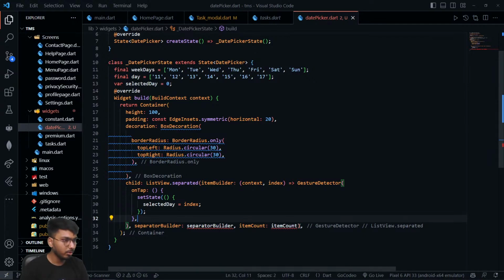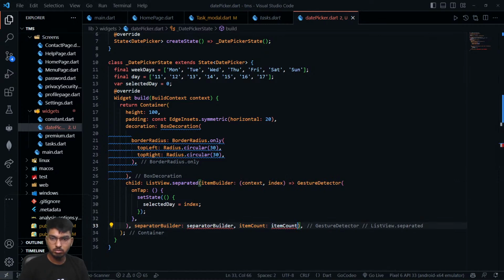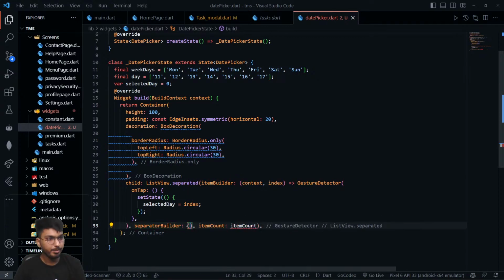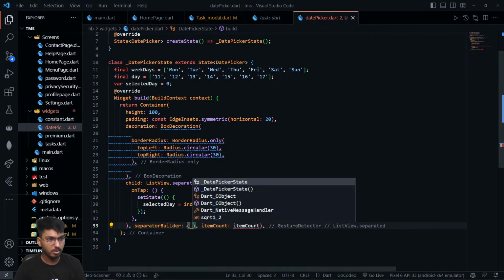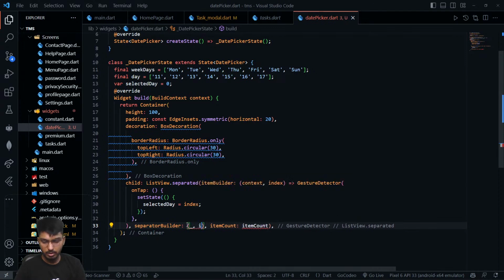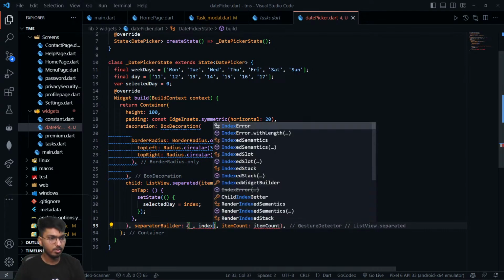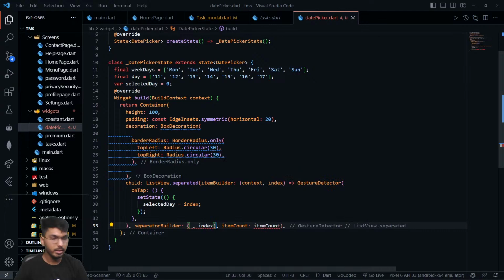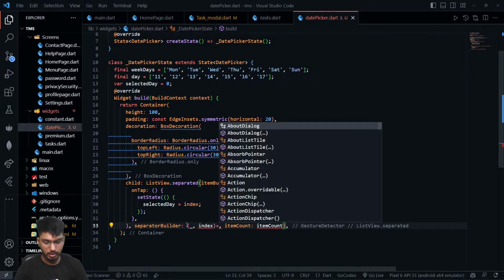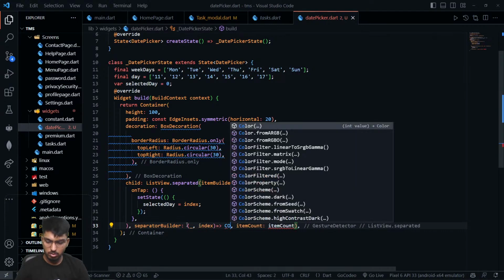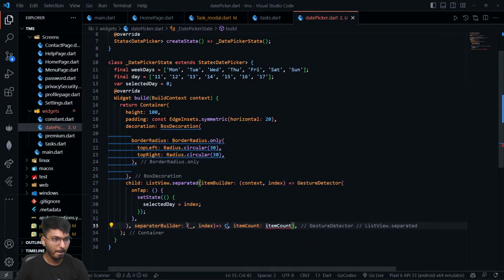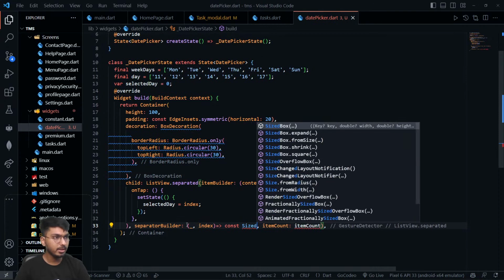Then inside this, I am going to write itemCount. The separatorBuilder should be something else. So inside the separatorBuilder, I'll name it index, and inside this index, I'm going to represent it as const, and there will be a SizedBox.